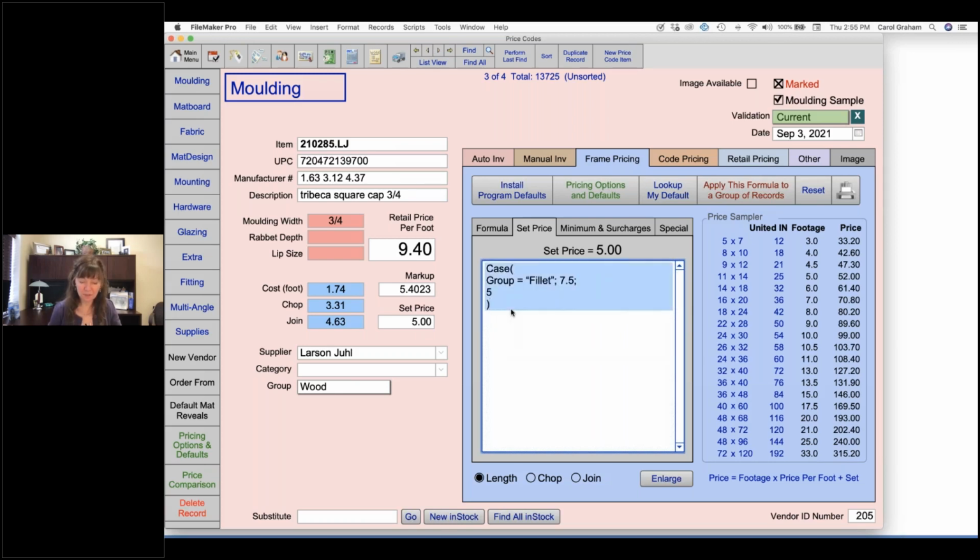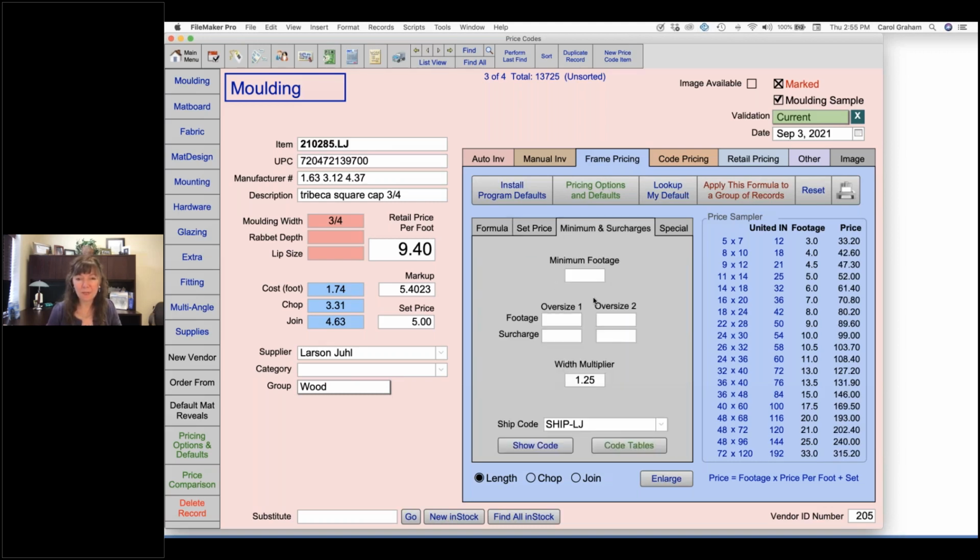The other thing you can do is that if you need to add on some shipping fees for a specific supplier, you can add that in as well. And now it's added that additional $16 to this. And you can do that specifically for one supplier. Going over to the minimums, some suppliers will have a 6 or 4 foot minimum for you that you can add on there. Again, test everything out on one record.